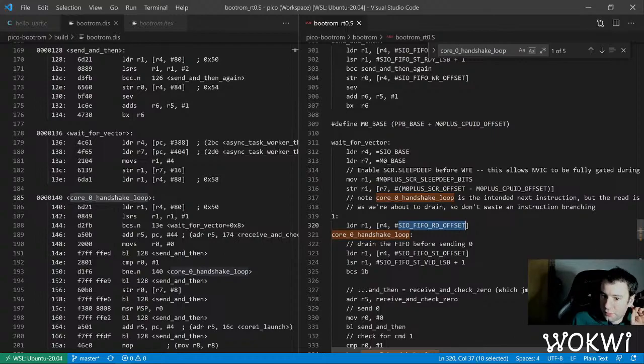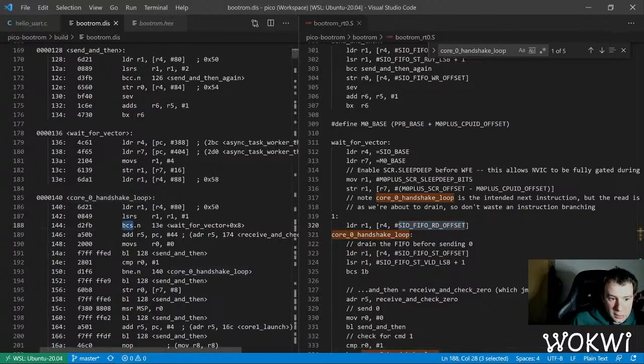So it's reading from SIO FIFO ST offset. LDR. Yeah. So it's going here. So it's reading a value. It's reading another value.